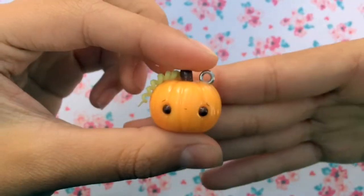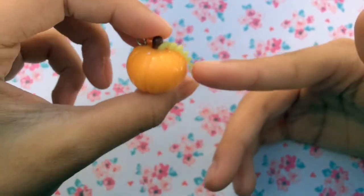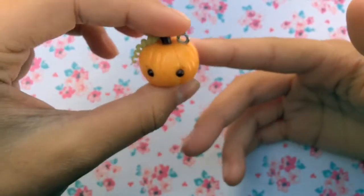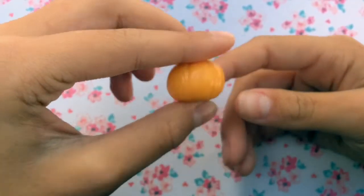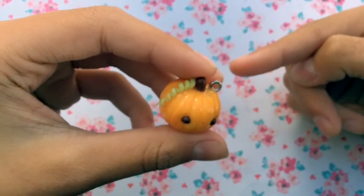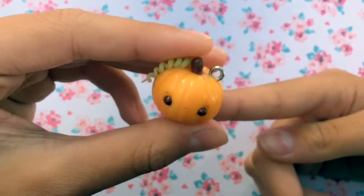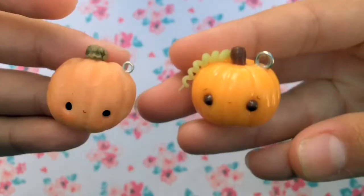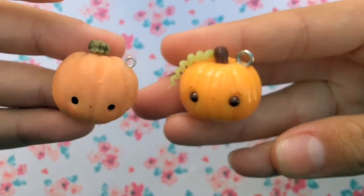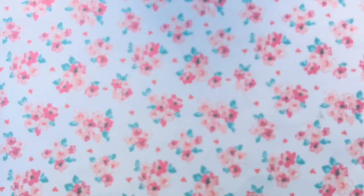Here is the new one, and I love this charm. This was my first post on Crafty Amino — I remember it got over 500 likes and I was like, oh my gosh, I'm going viral. I made the vine on a needle and wrapped it, and it looked really cool. I love what it adds to this charm. And the face is just my new style. The old one was made about two years ago, and this one was made last year.